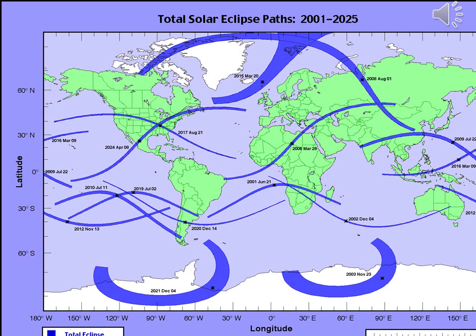Here you can see where the solar eclipses paths will be on Earth in the first 25 years of this century. Notice that we will have a total eclipse near Kansas City on August 21st, 2017. Mark your calendar. This is a once-in-a-lifetime event. Also notice the interval of July 2009 to July 2010 and March 2015 to March 2016. You will note that that interval is a little less than a year.